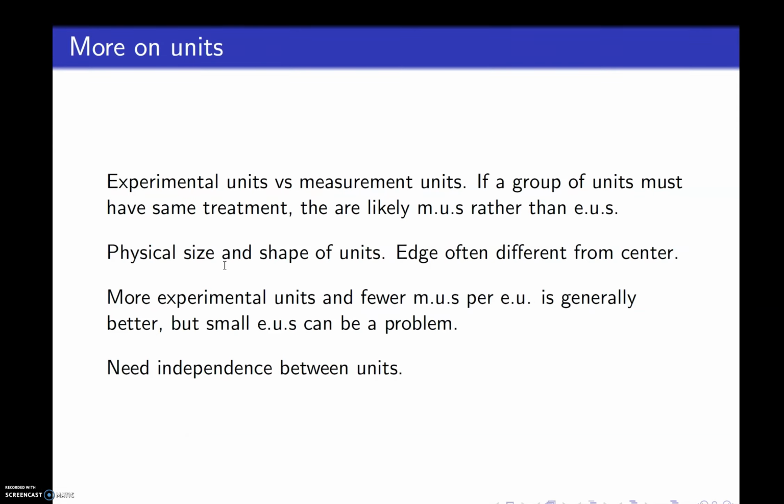We're going to talk about experimental units versus measurements or measurement units. If a group of units has the same treatment, then they are measurement units rather than experimental units. This is an important distinction. Let's talk about this because I think you really need to see applied settings to understand this concept. It's kind of odd out of context.